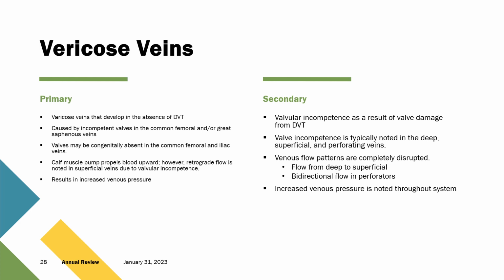backflow basically. And that backflow provides more pressure to the next valve, and then that valve gives out and it provides more pressure to the next valve down, and ultimately it's sort of a snowball reaction. That vein is going to become more and more dilated as the valves are destroyed. Okay. Now, most of the time, the valves are destroyed over time, but they could be congenitally absent. And so that would be what causes your primary varicose veins.